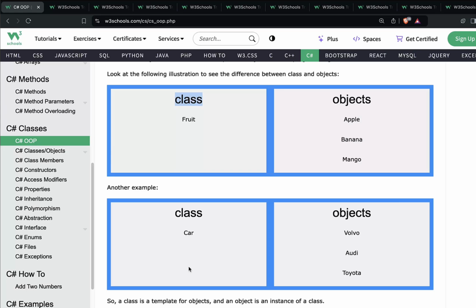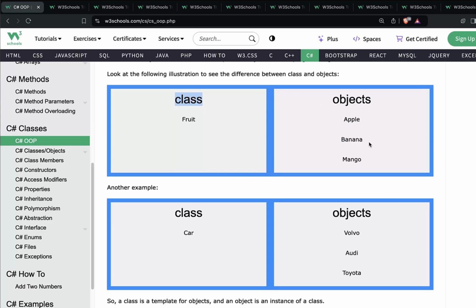Understand? Now, if I jump to object, object now means that it is a single entity that represents a class. It's an entity, it's an instance of a class. Meaning that when I create an object of a class fruit, now this fruit possesses all the properties of this class.